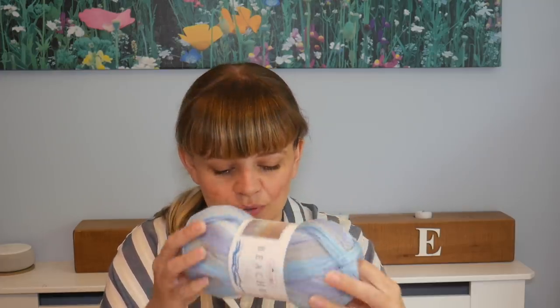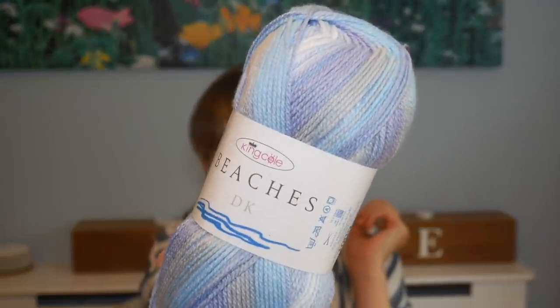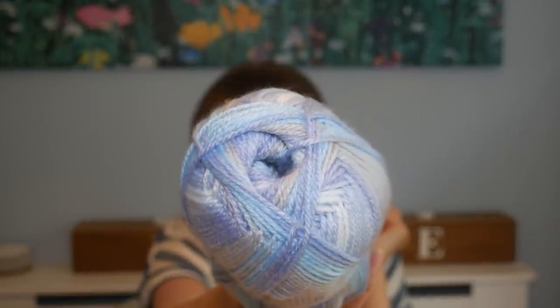But while we're on the subject of the Beaches, I did actually order more because I wanted to do a blue blanket as well. I'm not 100% decided what I'm going to be doing with this one yet, but I think I might try out maybe a granny stripe or something like that. I've not done a granny stripe in quite a while. So this one is called Palm Beach, and I'll bring that up to the camera. This one is really nice shades of blue and grey.